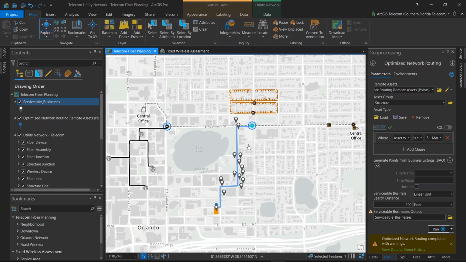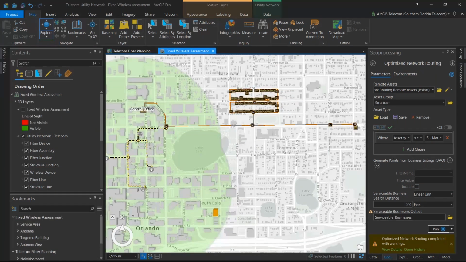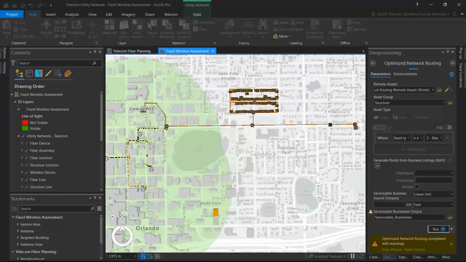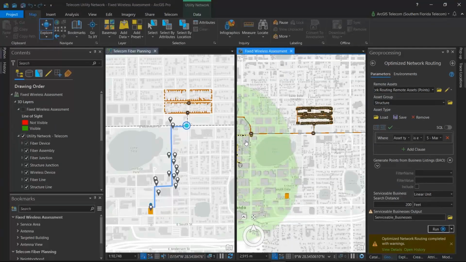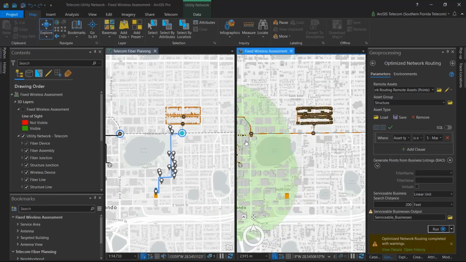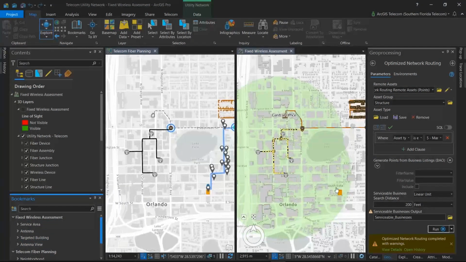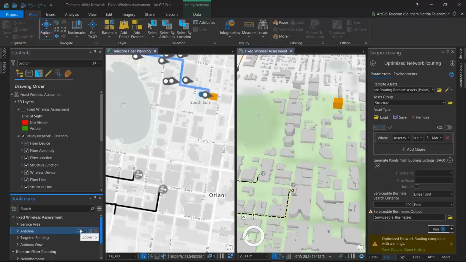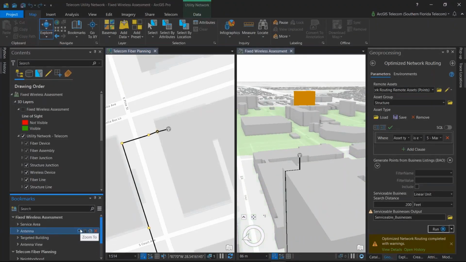Now, using the same GIS application, I can also qualify this business for fixed wireless to see if it is a cheaper alternative than building out fiber to them. Here, I've got a 3D wireless planning map that I can drag alongside our 2D fiber planning map. Now, looking at the location of our new business prospect, it looks like they fall in the green coverage area of our existing 5G small cells downtown. But let's actually go ahead and take a look at our fixed wireless assessment.